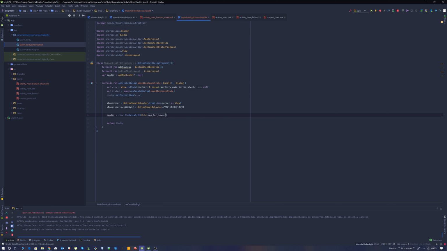Yeah, there we go. So the next thing we need to do is initialize our bottom sheet layout equals view.findViewById, R.layout. activity main bottom sheet layout. Okay, sheet, bottom sheet.